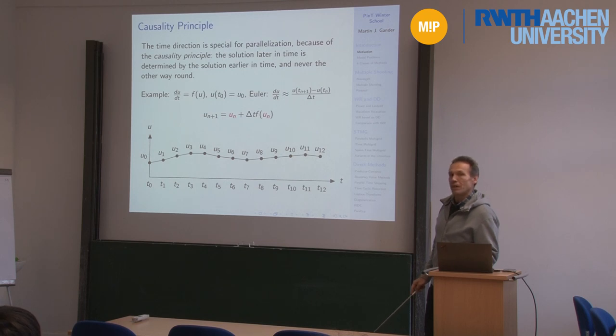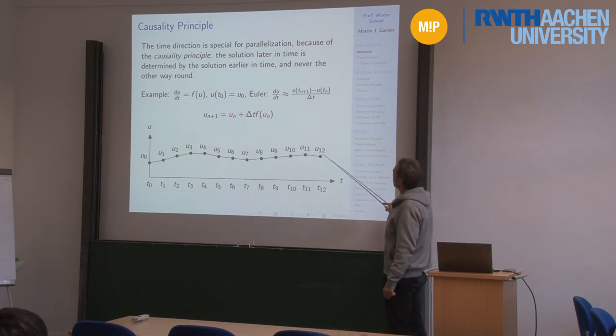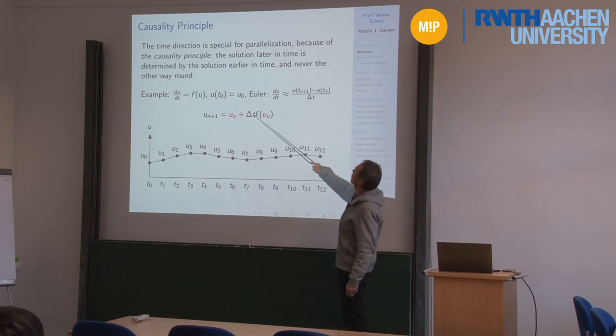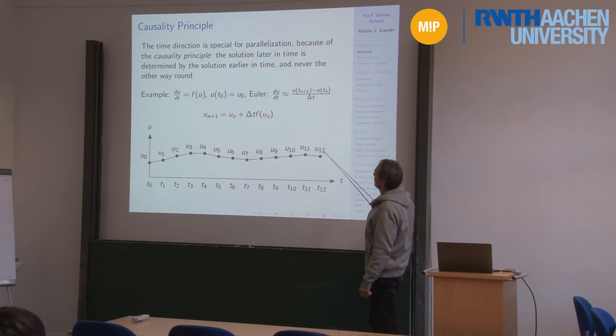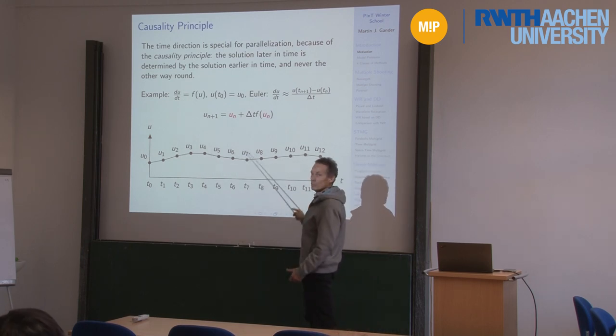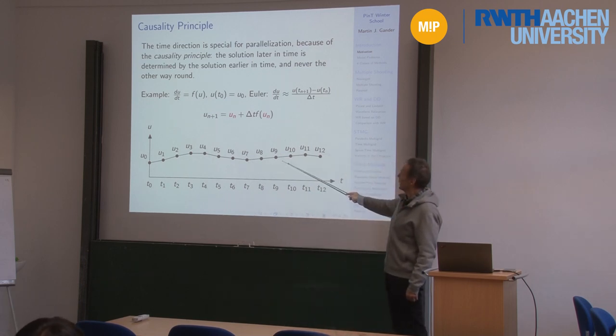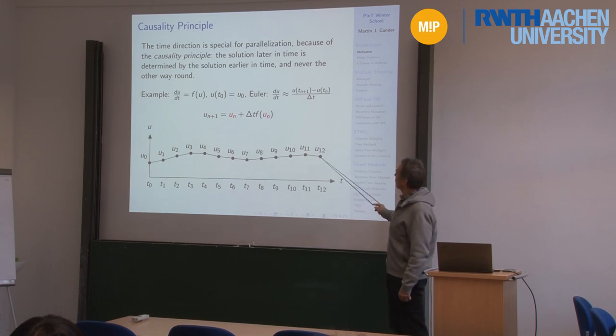That's why Philippe Chartier and Bernard Philippe said this is a sequential process. There is nothing parallel about this. It does not seem possible you could do anything useful for U12 before you know U11, because U11 is in this formula to determine U12. If you don't know these steps, you cannot do the next one. That's what it seems like. And the subject of my lecture is to show you there are many algorithms that actually do exactly this. They try to calculate U12 before you have those.